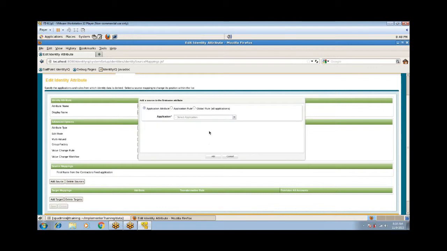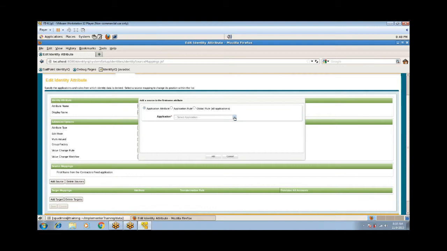That's another application. As you can see here, there are a couple of other options: application rule and global rule. So we will be creating an application rule. The value that we are adding, which is coming from an application source, can come from one particular application's attribute, or it can have some values populated based on some rules.